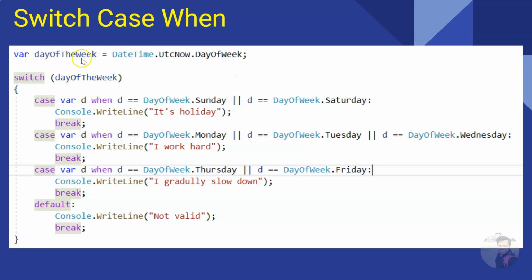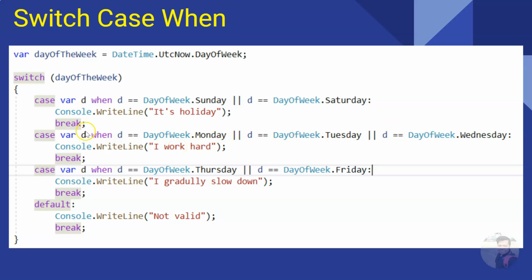You see here I took the day of the week and I'm passing it, and I took it in a variable d. If d is either Sunday or Saturday, I'm using multiple conditions and doing some computation based on that condition being evaluated true. In the second case statement, I'm again using a variable, taking the value of the day of the week in the variable, comparing it and then doing some computation.